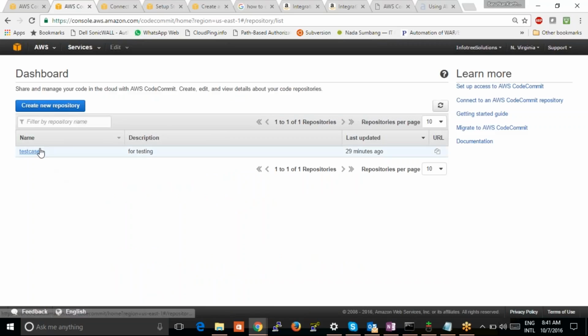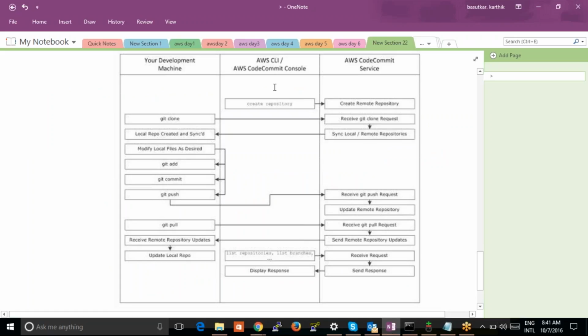Yesterday we created one repository from this console and named it test case. From this picture, we can even create this repository from the AWS CLI also, through a command. So here, create remote repository: remotely with Amazon Web Services, the repository got created.